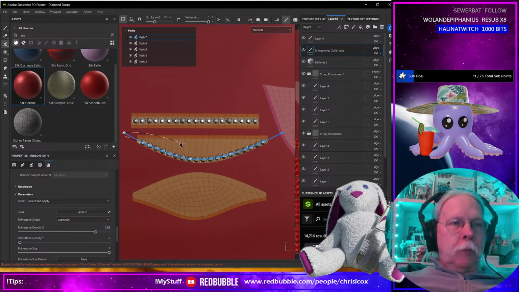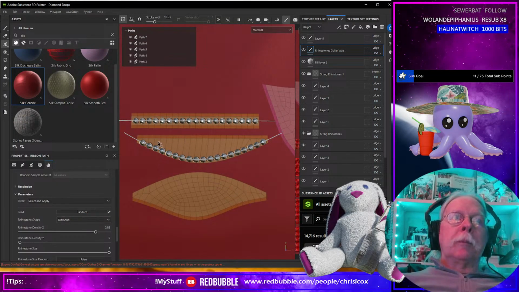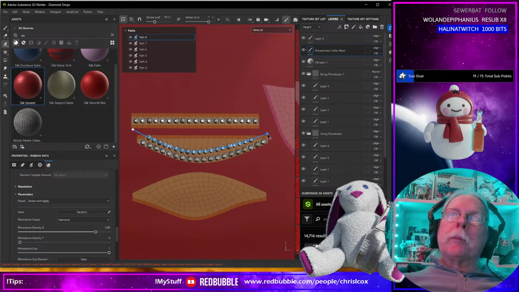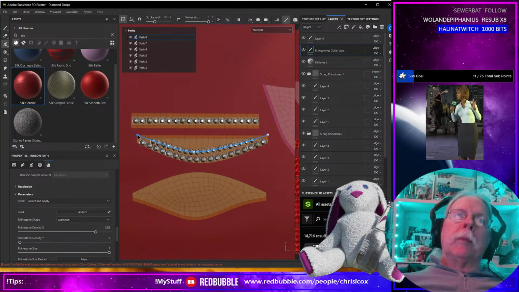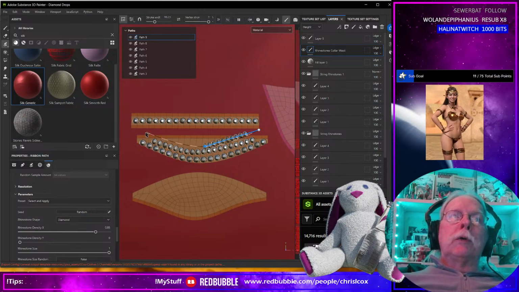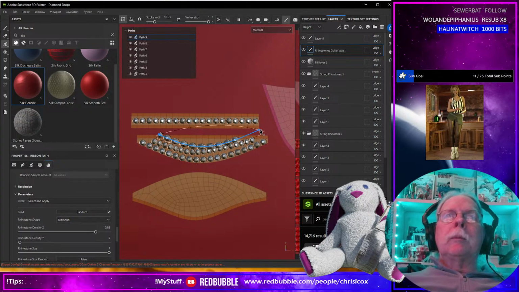Because what I'm ending up doing is I'm just gonna fill this in with rows like so. And adjust these so that they sit inside of that. And I think maybe two more rows like that. And we just adjust that. Why did you do that?